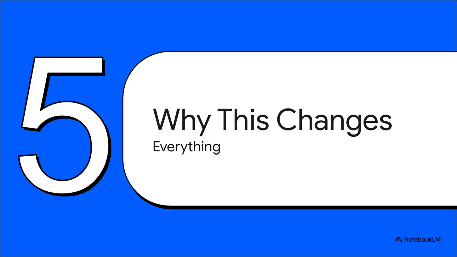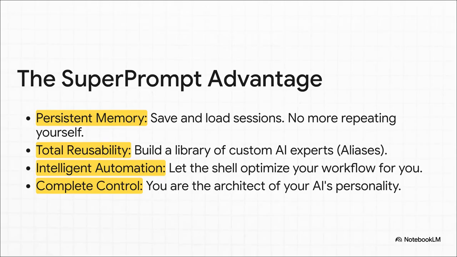So what does all this really mean for you? Well, it's a fundamental shift. You're no longer just prompting an AI and hoping for the best. You are now commanding a powerful, stateful agent that remembers, that adapts, and that actually works for you. This gives you 4 huge advantages.